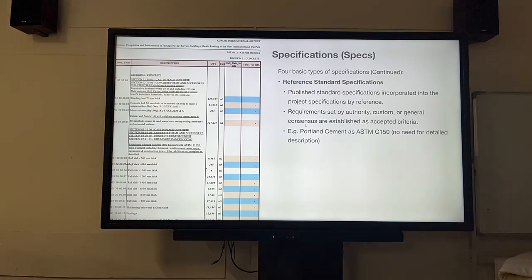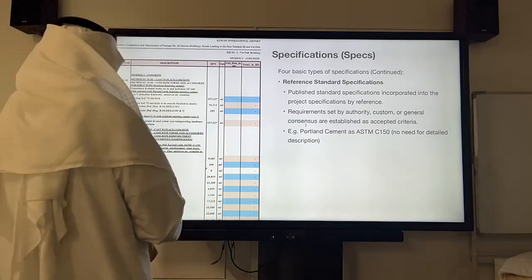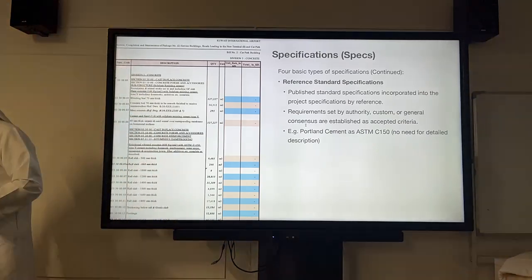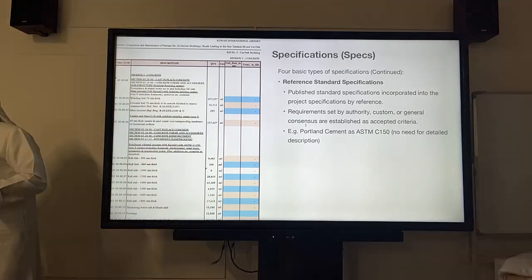And there are a lot of details that come with this reference. So I don't need to repeat everything that comes with ASTM. There's a reference that I can go to and know what ASTM C150 is. You just write I want cement ASTM C150 only, and the contractor would know what that means, the supplier knows what that means, and no need for repetition.